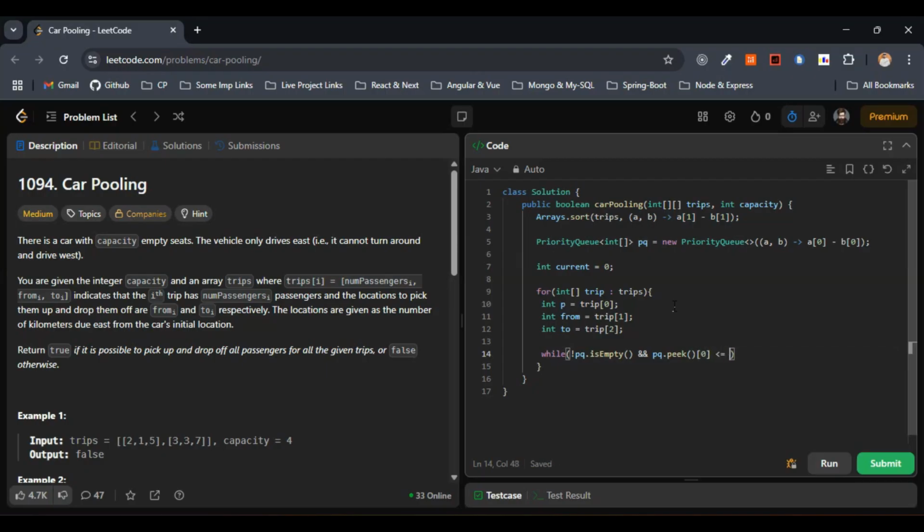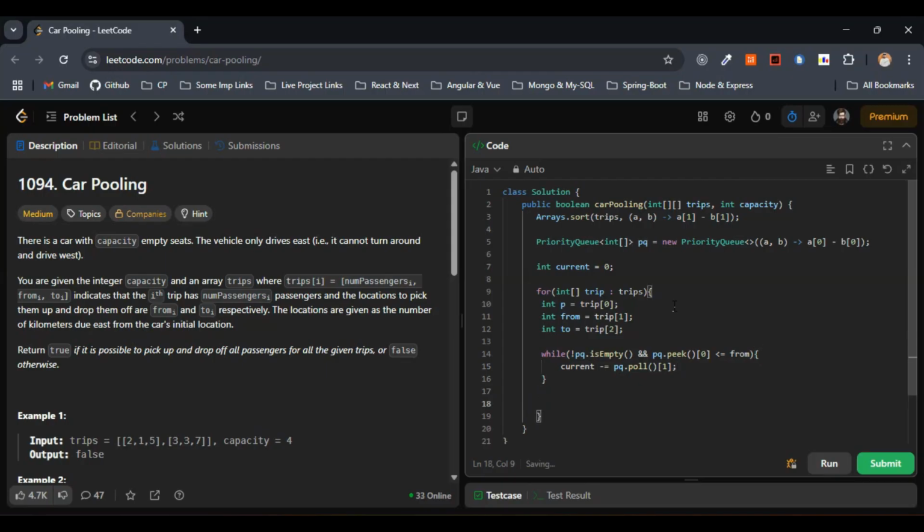If it is less than or equal to from, then we will remove the passengers who are dropped, nothing but current equals current minus pq. I'll make use of the poll operation, right? 1. We are done with dropping off the passengers whose drop location is less than or equal to current pickup, right?